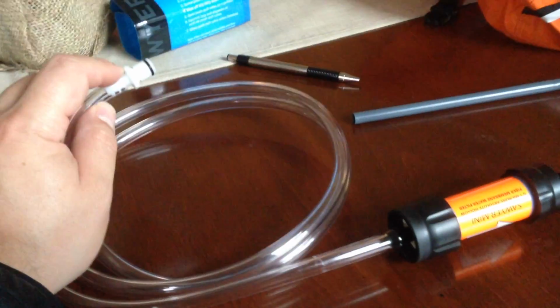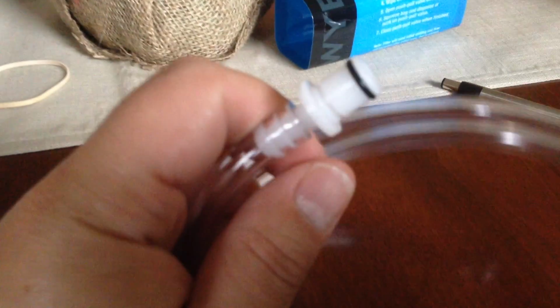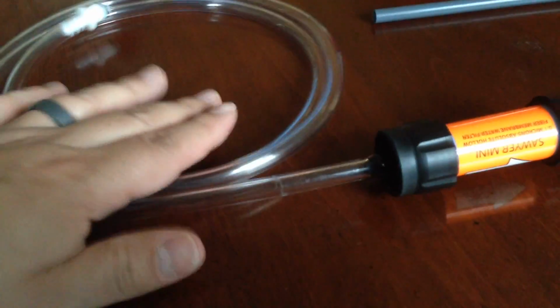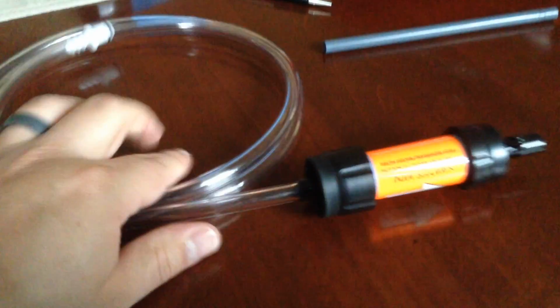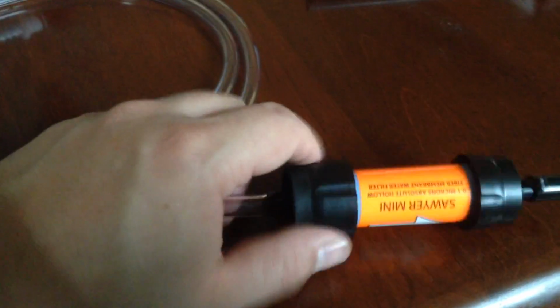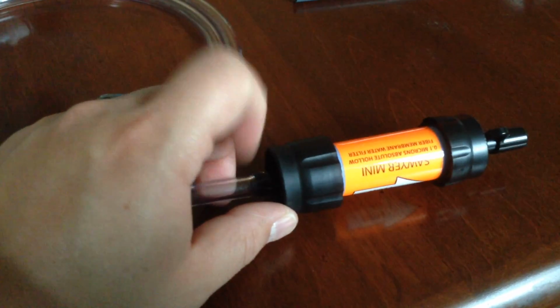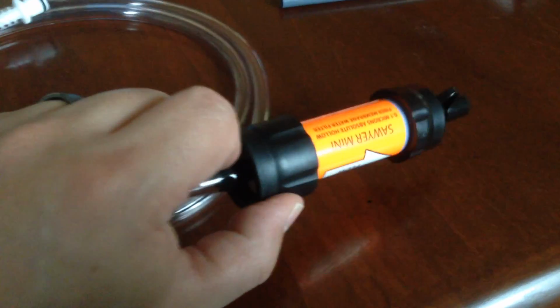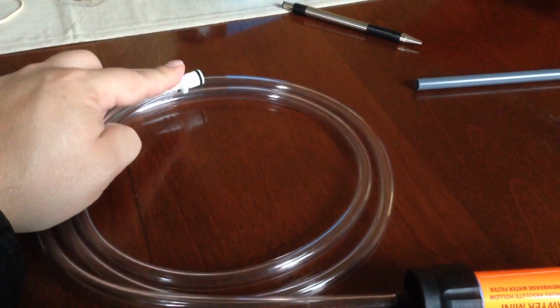So to summarize, the hose assembly is done. We've got the quick connect male end right here, and I've left a little space so it'll be a little bit easier to disassemble when I get some more flexible, hopefully maybe a little bit lighter hose. And it's not too heavy, but I don't have a scale. And it's attached here. Now one thing about these filters is that there will still be some water trapped in here even after you're done filtering, and so it will leak through this end and eventually back out to here.